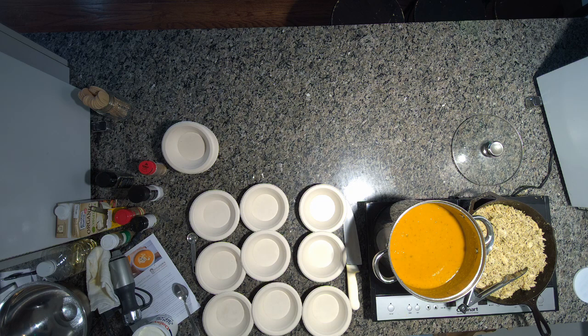I thought we had a soup ladle. We'll find something that works as a soup ladle, a cup or something. That's not a problem. I've got a big cup measure right here that will work.